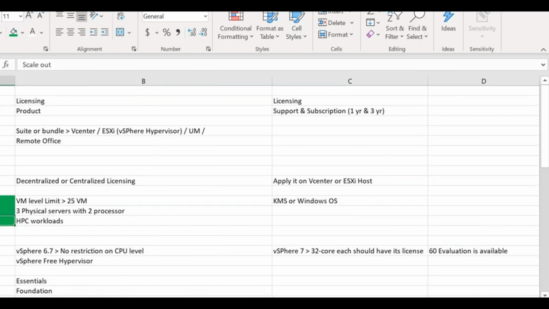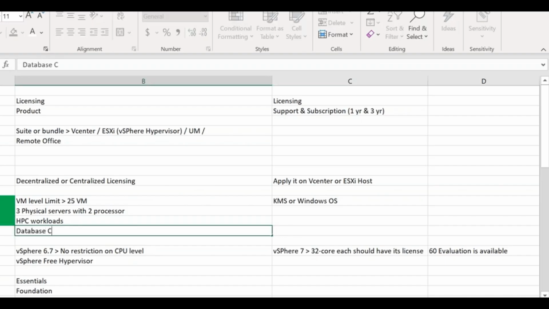And for your data center site, if you are forming an HPC cluster, some people will not have workload on the same cluster. For example, some accounts have a separate database cluster and a separate business tier cluster. They don't want to mix the workload, because there is a licensing difference between your database VM and your regular VM. So they create a separate vSphere cluster for database systems, a separate cluster for high performance workload, a separate one for the business tier, and also a separate cluster for management systems, like your jump station, your OneView, or your regular appliance systems.